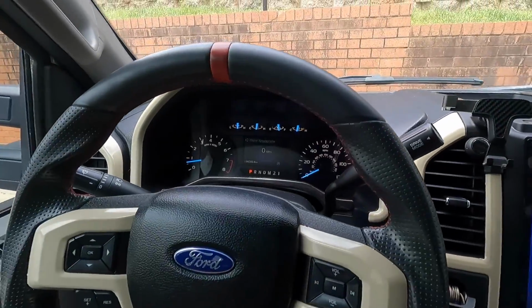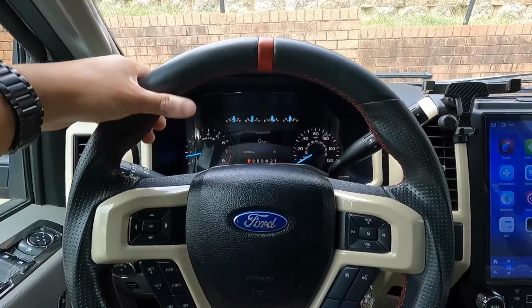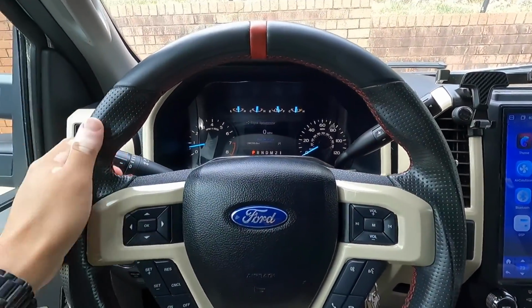Well, there you have it, guys. Turns out the whole reason the engine was shaking so violently was because I was a dummy and I didn't plug one of the plugs into the coil, so the engine was running on 5 cylinders instead of 6. That was my fault. But the truck is running good. I've been driving the truck around for a couple of days now. The check engine light went away, obviously. Truck is feeling a little bit more smooth, a little more responsive. That's just what the butt dyno is telling me, guys. I don't make the rules. It's not an overly difficult process. It's just a little meticulous here and there, guys, but definitely doable.